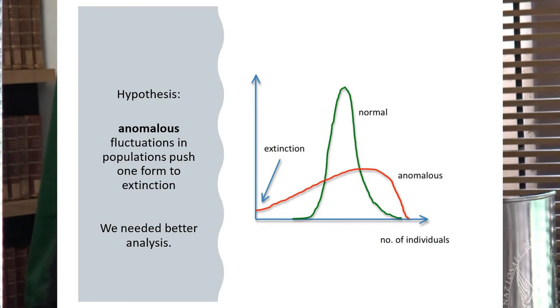We observed that it was possible, and of course I have to skip all the details, to change something in this kind of model in order to mimic the possibility of L life and D life coexisting, but we always observed that they never coexist for long. It is possible to give a precise meaning to short, but in a short time, one of the two alternatives disappears from the simulation. The hypothesis is that it is due to anomalous fluctuations, which means that the probability distribution of populations in an artificial life scenario like this has a very large variance, a kind of infinite variance, and because of this, as you see from the picture, extinction becomes a much more frequent event.